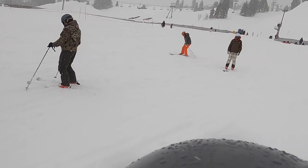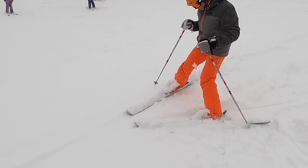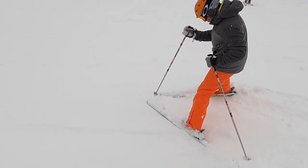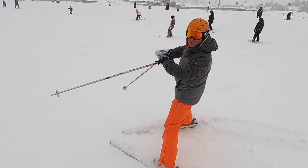I tried stopping, but it wouldn't stop. So look, watch when I go down this mountain. See how I'm pushing the snow out away from me? The bigger the gap between the front and the rear, the more I'm going to be able to stop. See what's happening? Your skis are way too close the whole way, and that's why you just start picking up speed. So you want to start with your toes, and then let the back come out.